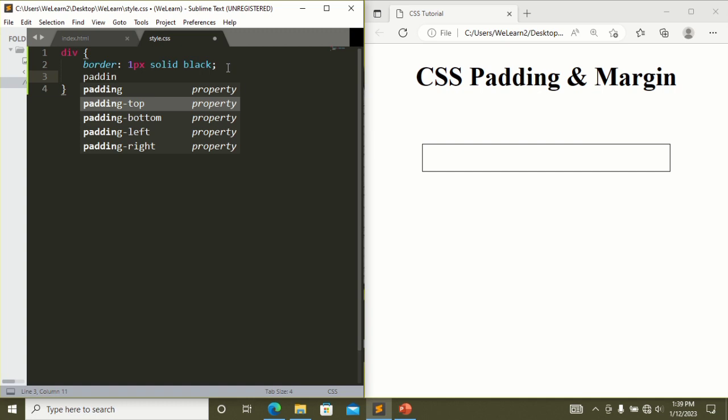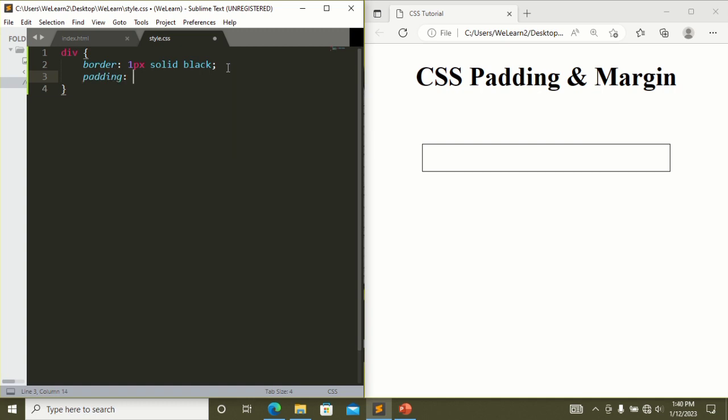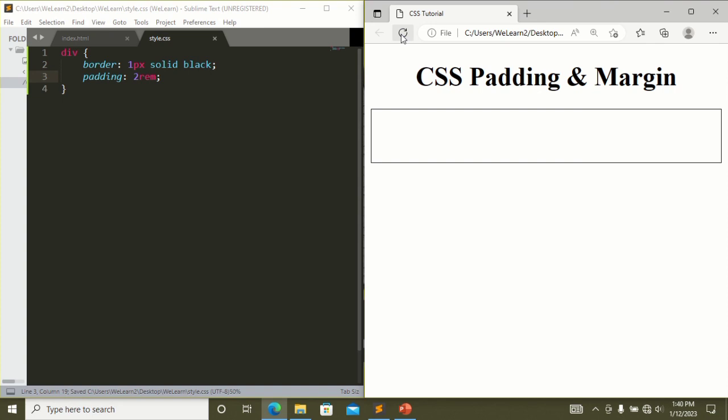You can do the same for the top, bottom, left, and right. And let's play with a shortcut, because the shortcuts will really save time when developing your website. So with this padding, for instance, when I specify 2 rem, then I save it, I refresh, it's going to apply to the entire corners of it. That's the top, bottom, left, and right. This is what it does.